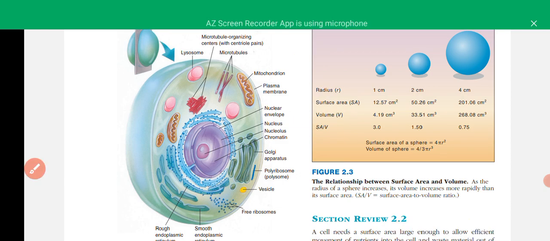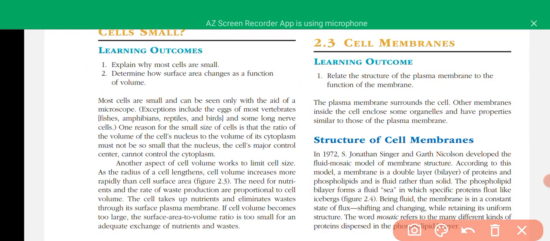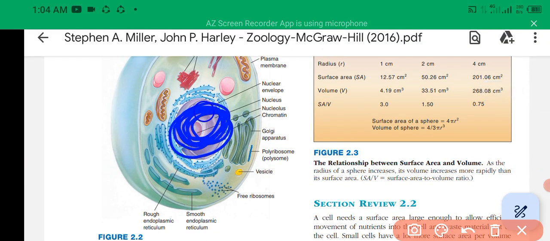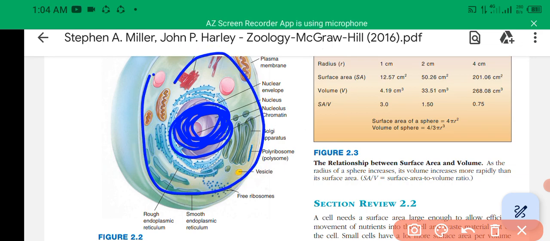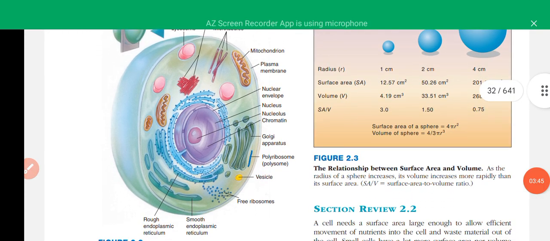Cells are very small, measured in micrometers. What is the basic reason why cells are small? First, cells have a small nucleus, and the size of the nucleus to the size of the cytoplasm should not be very great, or it will be difficult for the nucleus to control the cell. All the activities are controlled by the nucleus, which contains DNA, and it forms mRNA, messenger RNA, and forms proteins, and it helps control all the organelles of the cell. If the nucleus is small and the cell becomes very large, it will be difficult for the nucleus to control the activities.